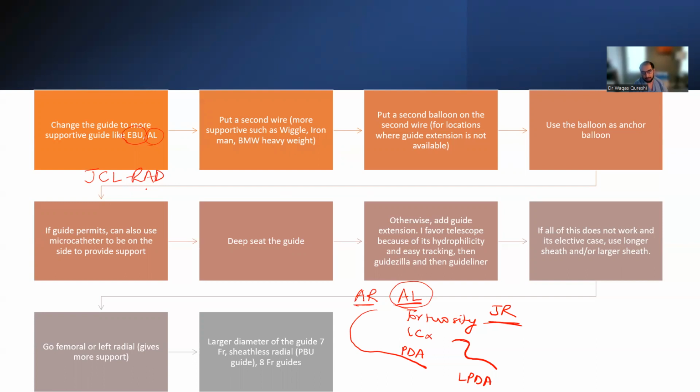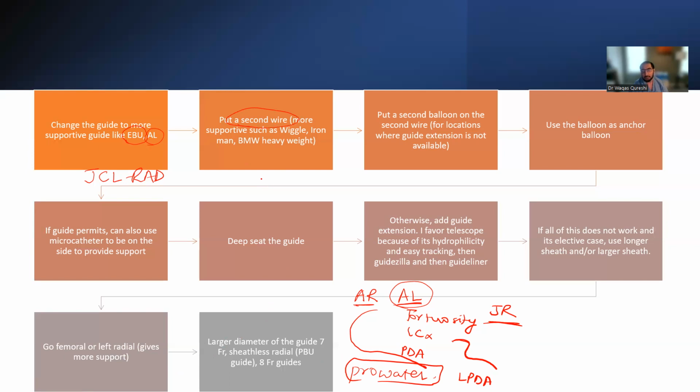So you need to anticipate that. And if you anticipate that, go with that, especially if you're doing the intervention in a distal part of the vessel. And I told you various types of vessels where you should be considering this. You can use Pro Water or a little bit stiffer wire for support. If you're used to using this, wonderful. If you're not, you're using a workhorse wire like Runthrough, BMW Elite or something like that. If support is not working, you can put a second wire. This is a poor man's way of giving extra support.